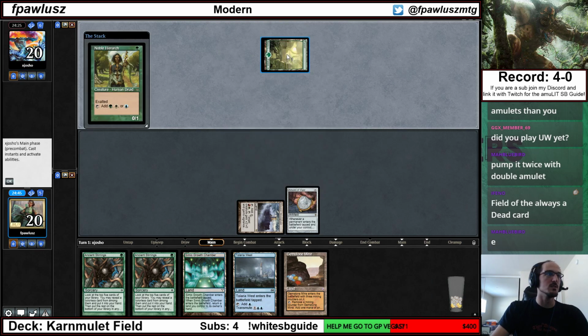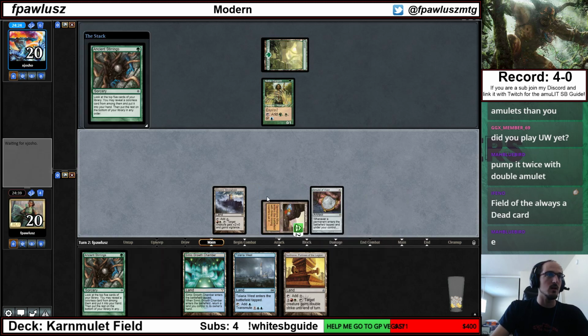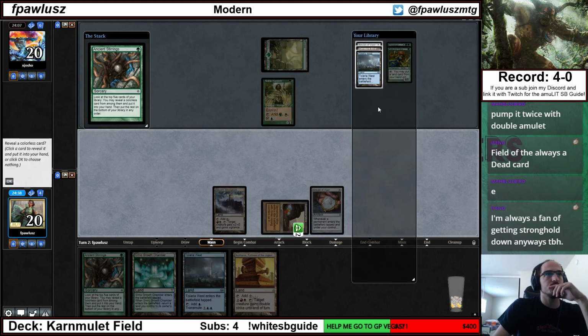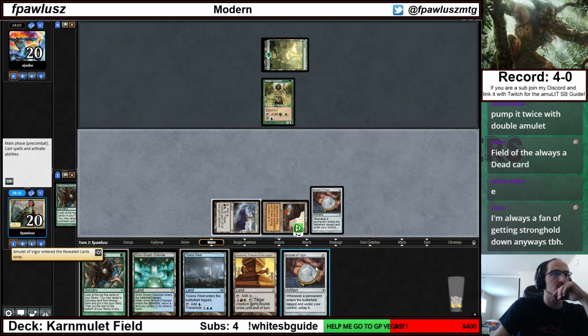Basic Forest. Uh-oh. Double Amulet. Forest into Hierarch probably means Infect. So I'm going to assume that that is the case. All right.